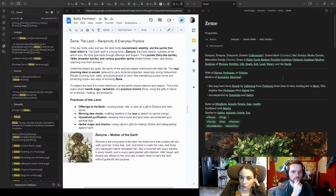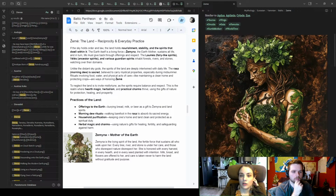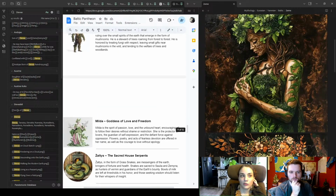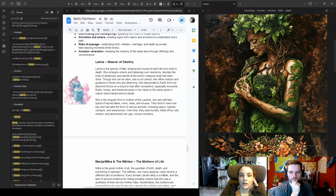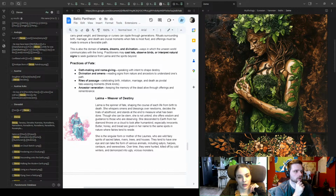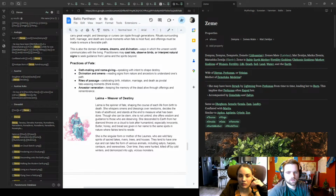But we have these categories within earth worship, which also include the ancestor worship of the Veles and the Laumes, which are basically like fairies. That's similar to Roman practice, where you've got Lares and Penates, the localized tutelary deities. We don't have a lot of those detailed in here because I couldn't track down many of their names. And we have Laima in the other category down here, the fates. Laima is a Laume. She's the queen of the Laumes, the leader and embodiment of all of them.